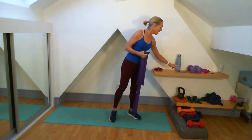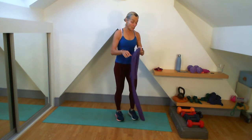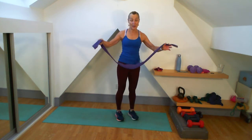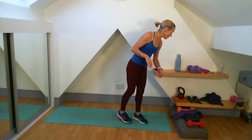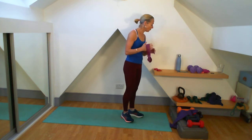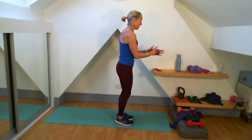This is where we change to our shorter band, our loop. Or, if you want to, because you will have three exercises with that one thing, we can do a knot in that, if that's all you've got where you are. Okay, so I'll start with my heavy one for my arms, and it's going to be a push out. This is what it looks like from the front.